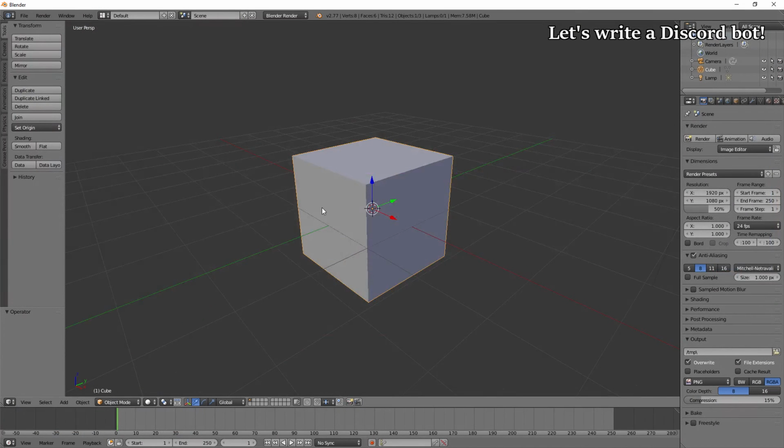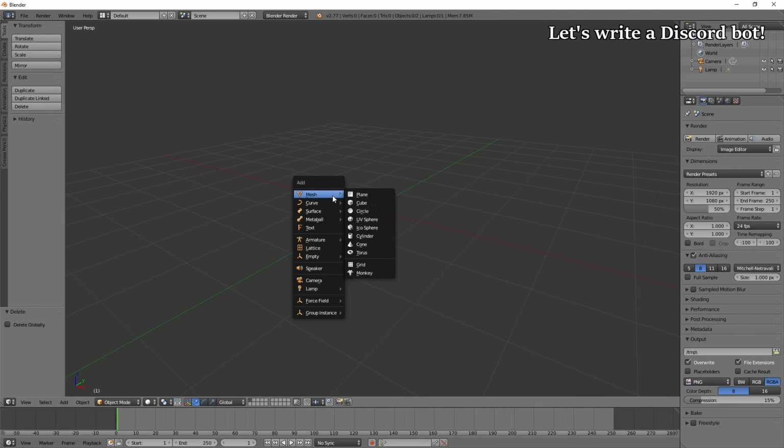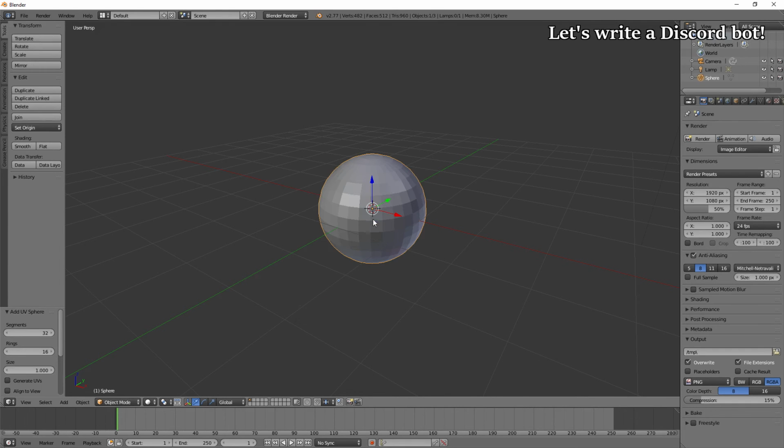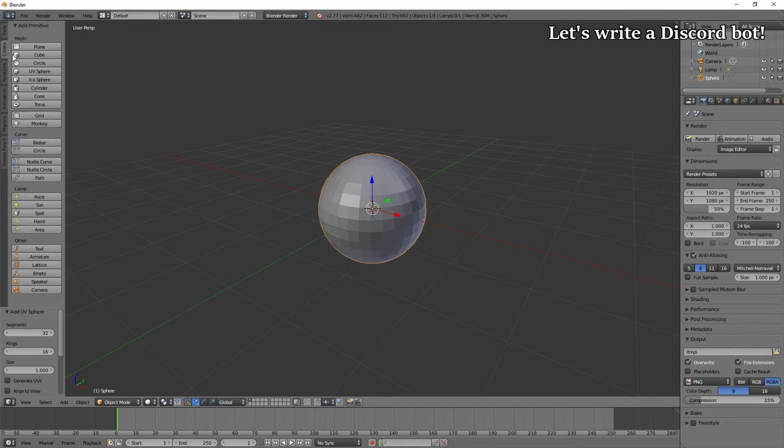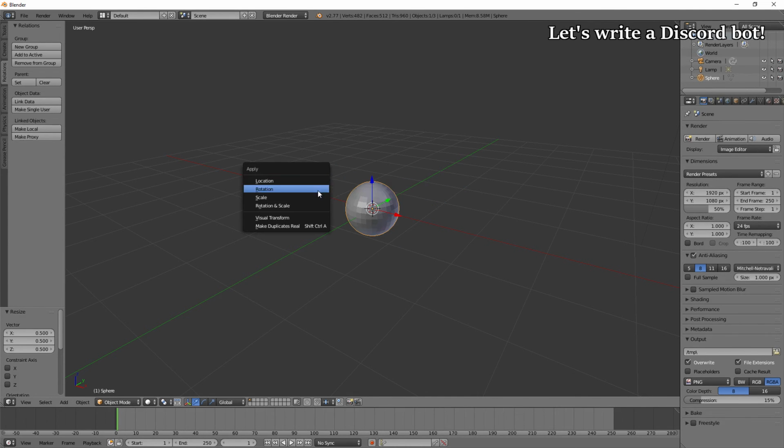So here's Blender, right? We have our cube. What I'm going to make is, I suppose for the enemies, we will still have a sphere, but we're going to make it a little more aggressive. So remember, your scale is twice that of Unity.